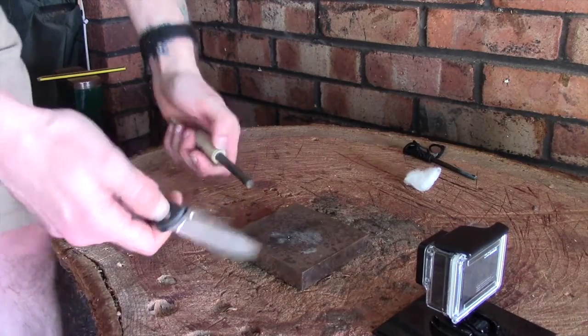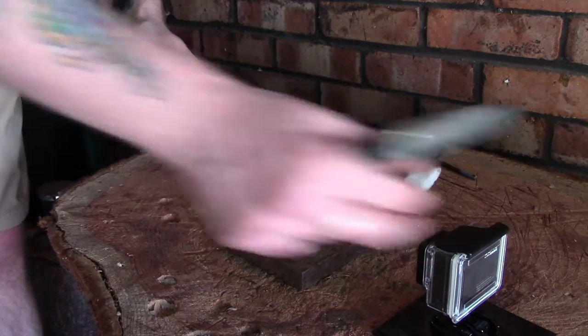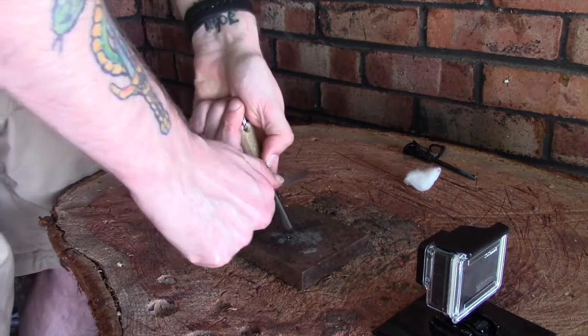And now what I'll do is the slightly larger one, and this one does fire off quite a few more sparks, so we'll see if that looks any better on camera.